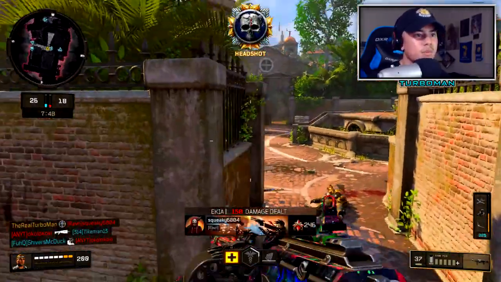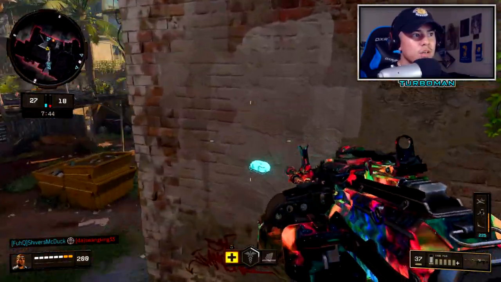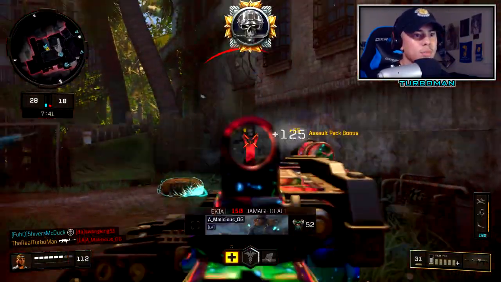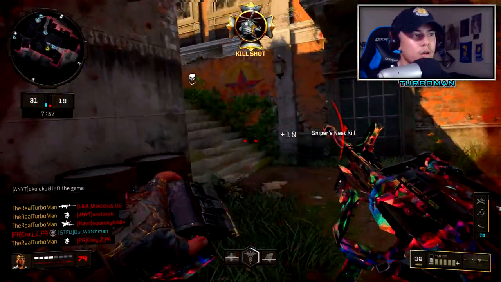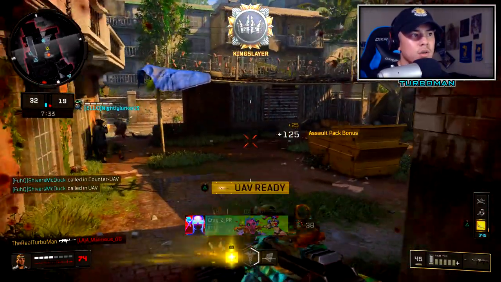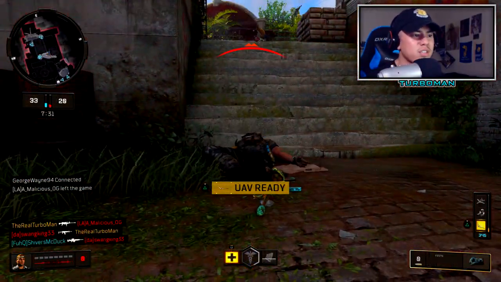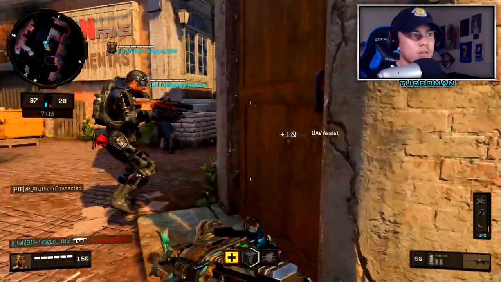Yo, this gun is like straight up allowing me to win those gunfights no matter what. Got you, teammate. Oh boy. Oh boy, that was close. Thank God for the Thresher. Why are they spawning around us? What's going on? Are they leaving the game already?